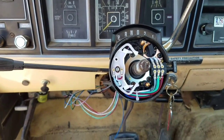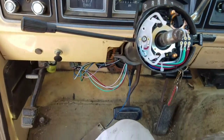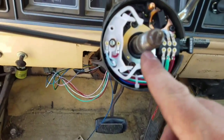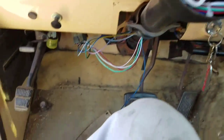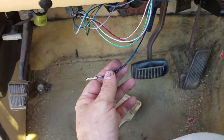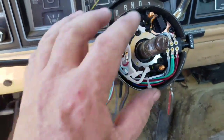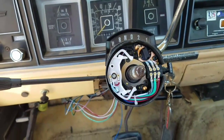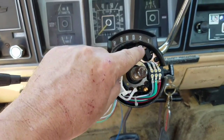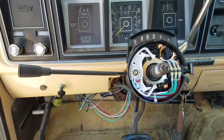Hopefully this video was helpful for you. The only difference I noticed between this and mine is I got one horn thingy here. This one has two horn thingies. And I didn't hook the wire in the connector because I had no idea where it went, even though there was nothing on the other end of the connector. And I thought maybe I'll do something with this later, so I left it out. So this one has two things. Since this is the cutter, and the cutter does have a siren eventually coming in, I guess I could put that to the siren too. I don't know. That sounds like a dumb idea.